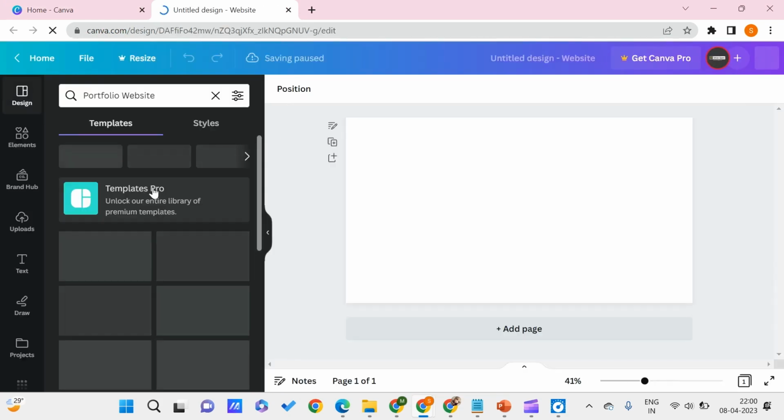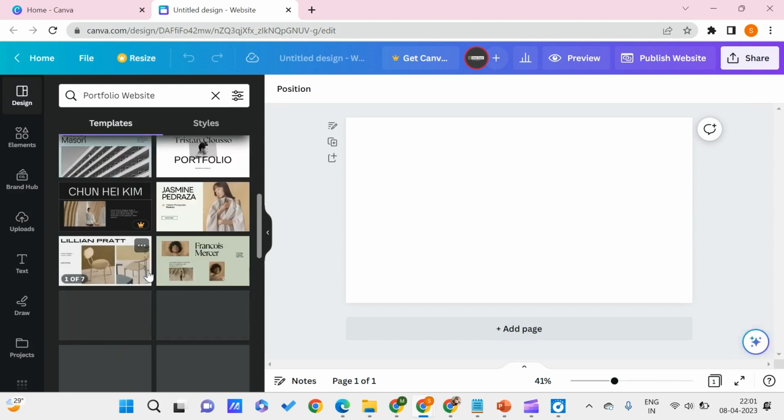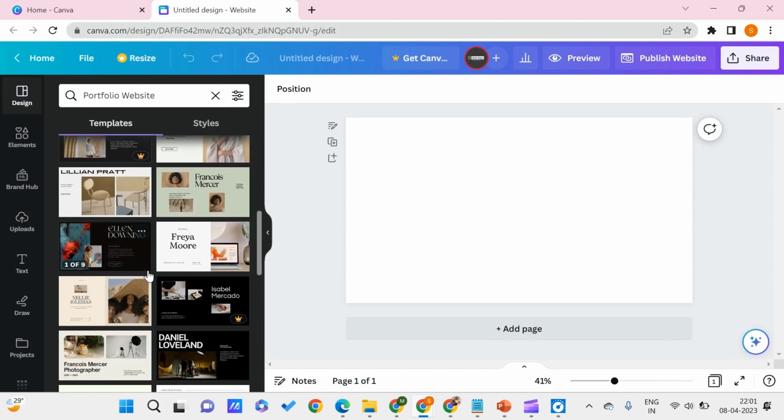Click on this, and once it gets loaded, we can find a lot more designs that are available if you want to create a website. The best part is that, as with the usual website, we have something like a button which we can link to some other thing or some other page.